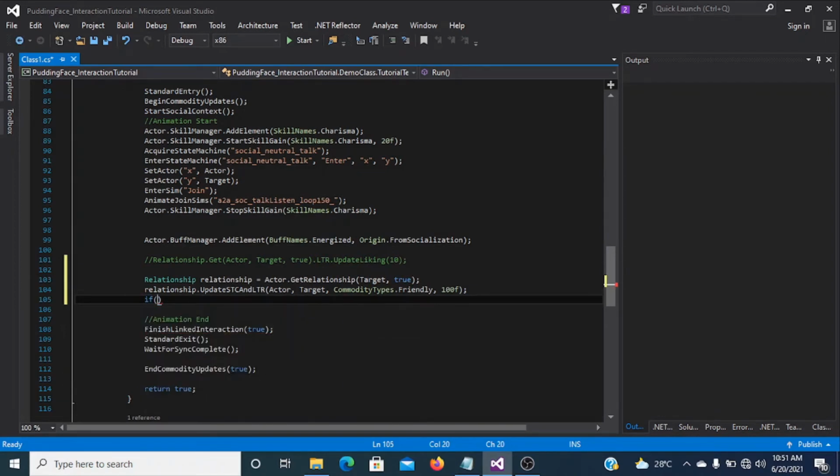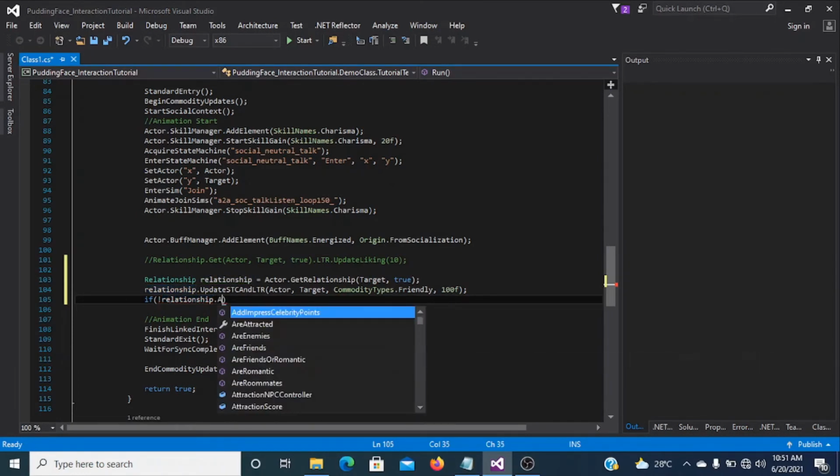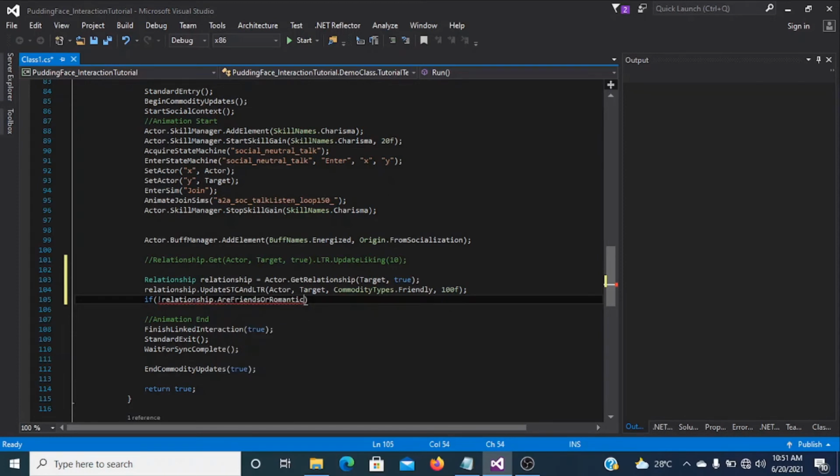So write if, brackets, exclamation mark. This exclamation mark means not, as you already know by now. If not relationship.AreFriendsOrRomantic, brackets, and then close the bracket of the if.